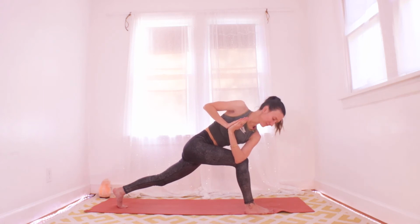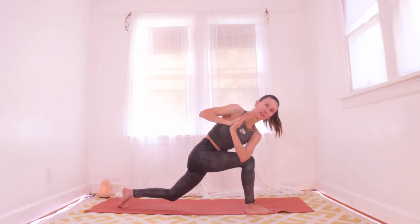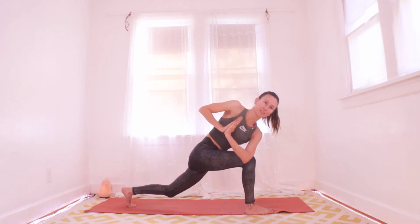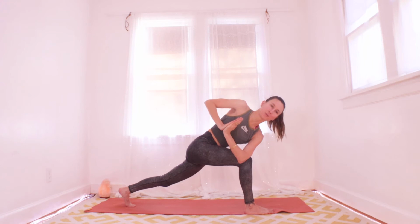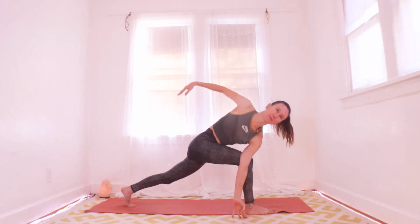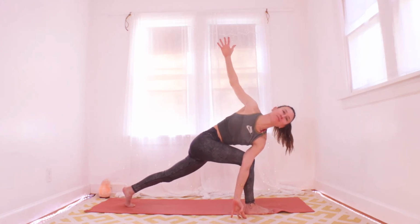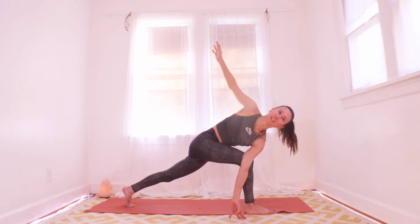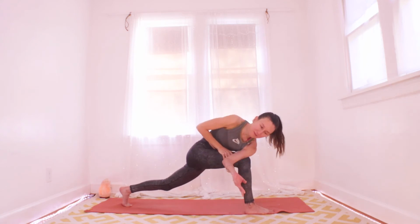Nice big breath. So maybe you hang out right here. Maybe you drop the back knee, and that would be two perfectly lovely options. I'm just going to run through some more options with you because I like options and hope you do too. So you can work on getting the left fingertips down, right fingertips up. And that will deepen the twist. You'll feel your middle really twisting. Okay, continue to breathe from that belly button.